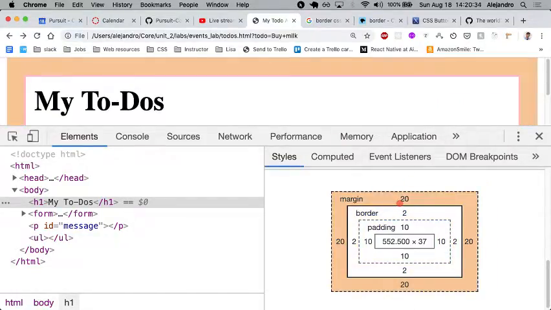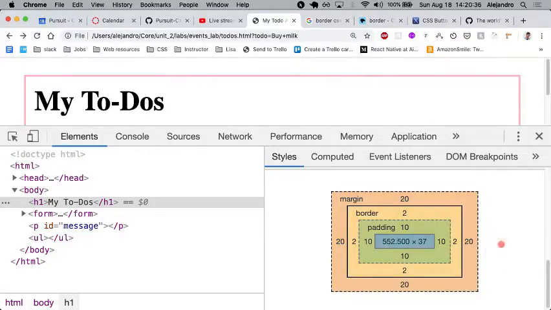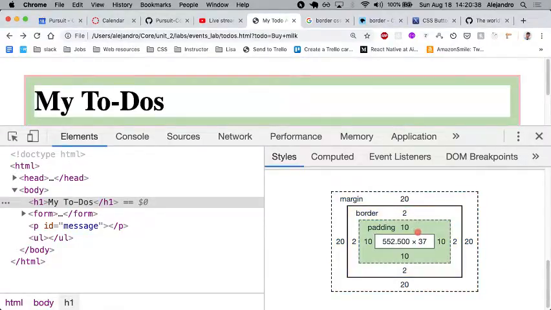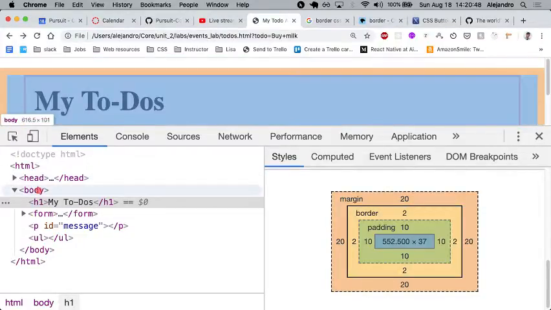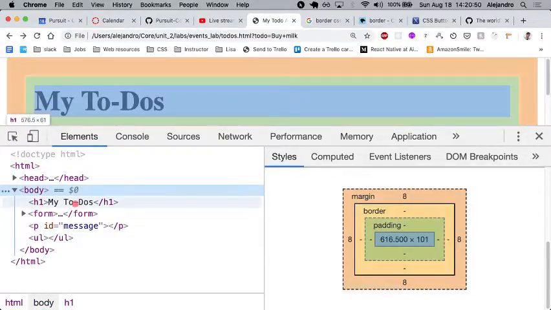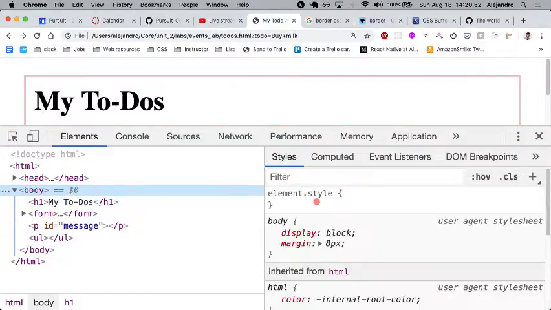And note that also the padding and the border are transparent. We cannot color those. Those are transparent. In fact, let's color the body. I selected the body here.